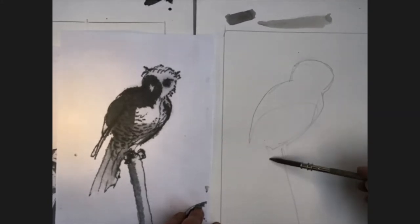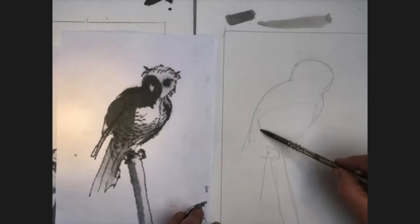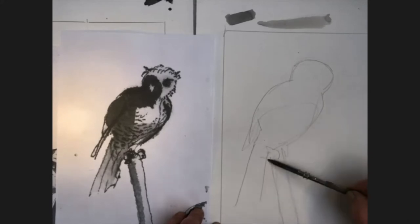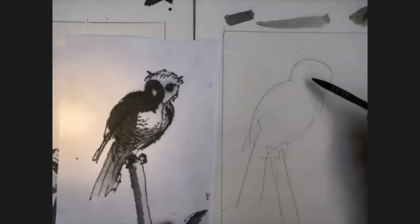I think the drawing's called Man with an Owl on a Stick, obviously. So there you go, quick sketch, and I'm going to do one more show. Let's start off with a light wash over the whole thing.